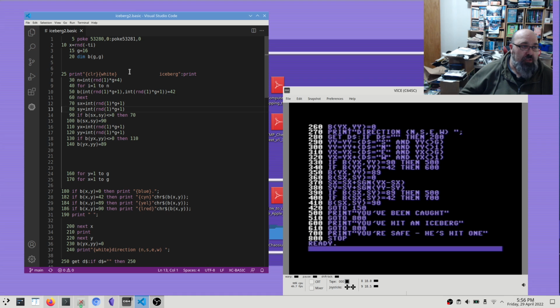So the SX and SY are the X and Y locations of the enemy ship. The N is the number of icebergs that are generated, and if you check out the last video, the G indicates the size of the grid. So the initial game out of the book was an 8x8 grid, and we kind of extended it to a 16x16 grid.